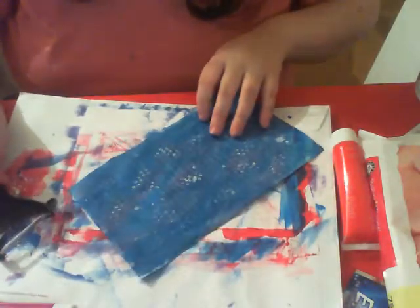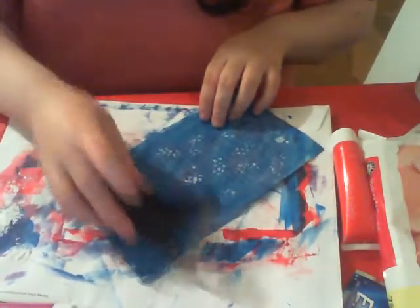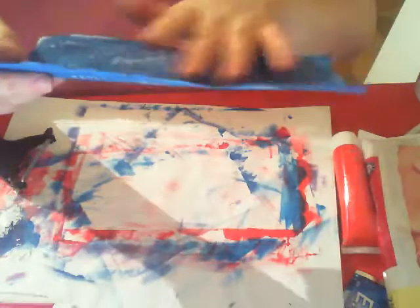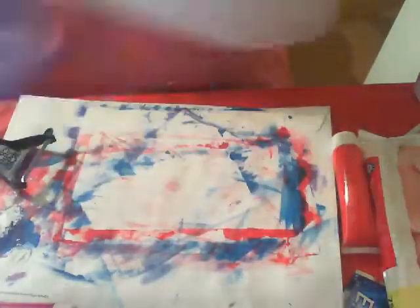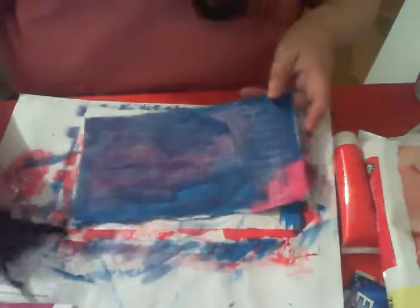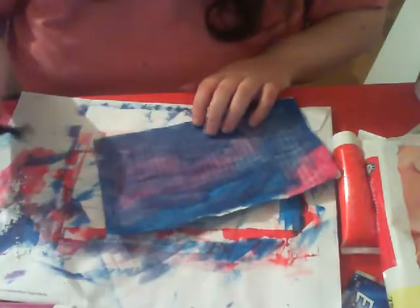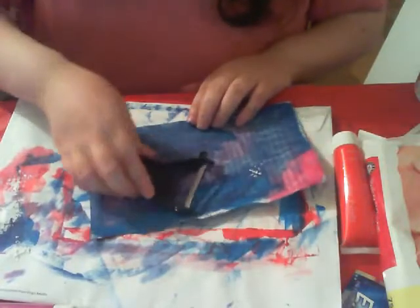I don't know. I'll just stick a few more on this side. That is cool, look at that. Isn't that cool? I like it. So I'll get the other one done the same basically. I'm going to try and get some of them done more or less the same.